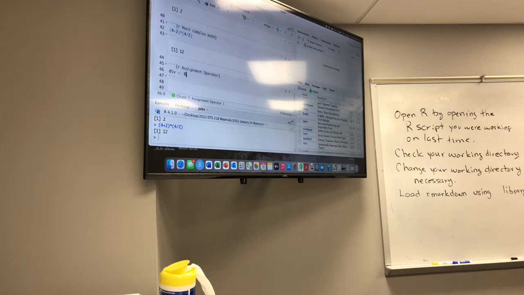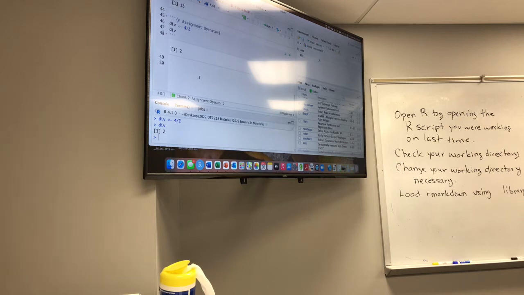And when we do 4 divided by 2, what we'll get is nothing down in the pane below us. Because what we've done is we've basically said, whenever I want R to divide 4 by 2, I'm going to say div for division, and then you're going to divide 4 by 2. So all this has done at this point is store 4 divided by 2 under this tag div. If I want to actually do it, all I can do is type in div, and it will do the thing.